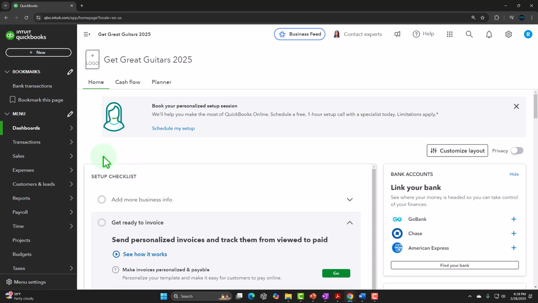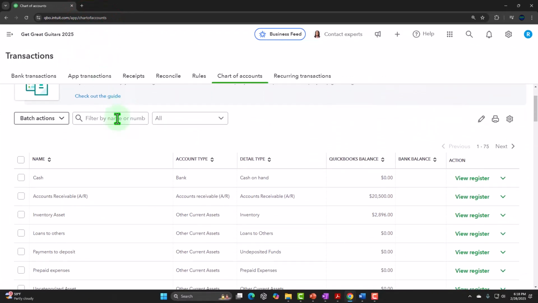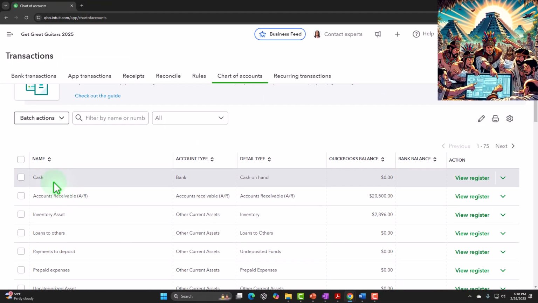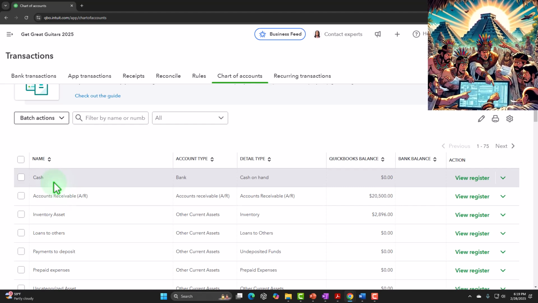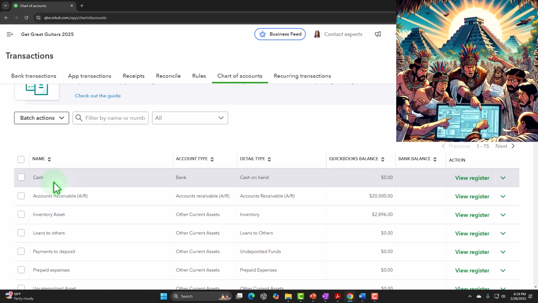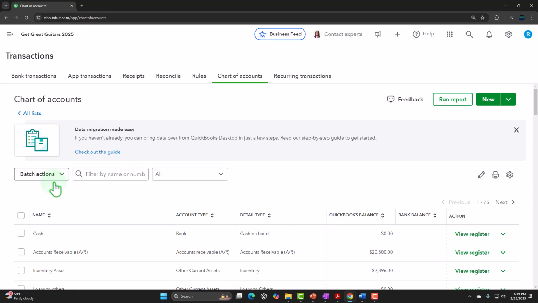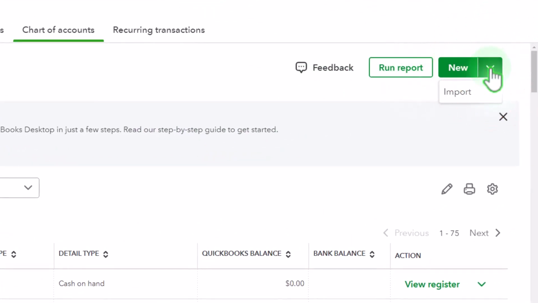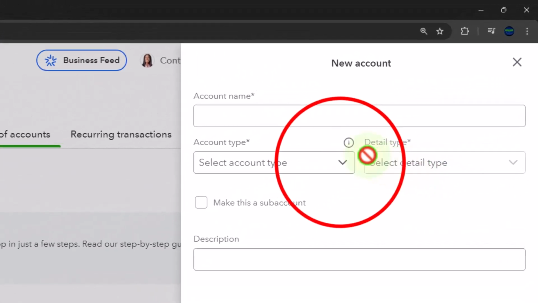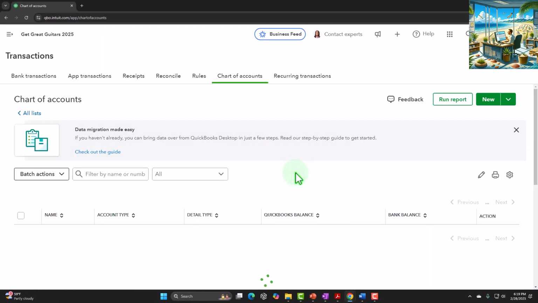We can go back over and go into the transactions. If we look at the chart of accounts, the chart of accounts has a cash account that they gave us by default. Now, what we could do is change that maybe to the checking account, and then we could connect it to the bank, or we can make another account that would be a bank account type of account. If you were to make a new account up top, you've got the new button, and then the account types, which include the bank account. As we connect the bank account, note that it's going to have a further complication than other accounts of possibly connecting to the bank feeds.